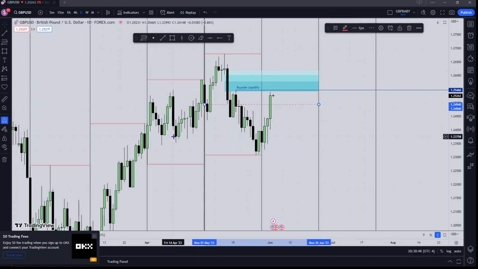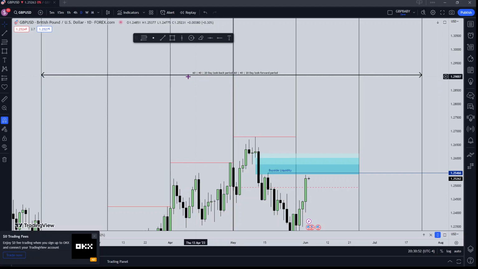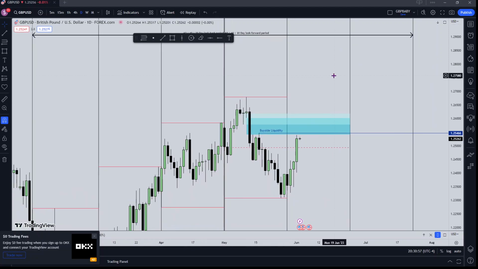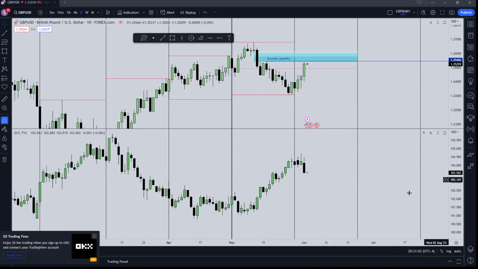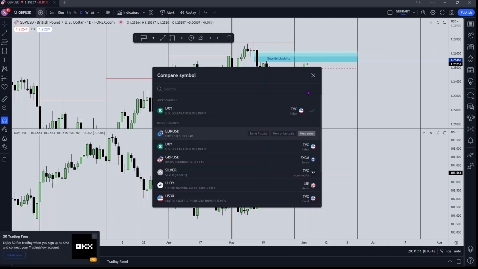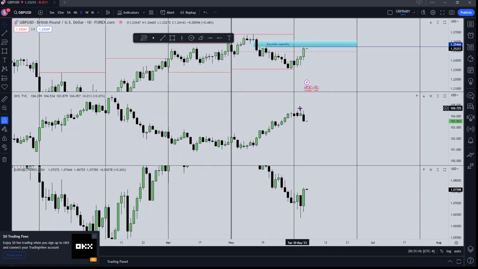But yeah, I'd say that being able to look at the IPDA ranges on a 20, 40 and 60 day look back period allows you to really frame where the market's likely to draw to. I wish I did look at this earlier, especially with the comparison of dollar, because it's likely I would have recognized that we're clearly accumulating pound. I don't want to get too carried away here, but if we add euro, euro was doing what dollar was doing, however pound wasn't.